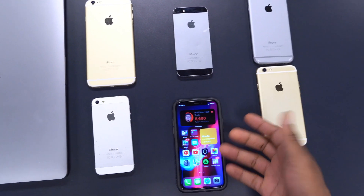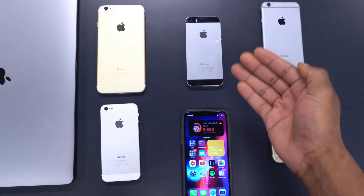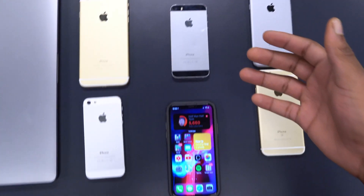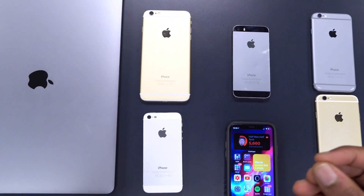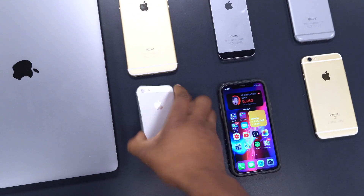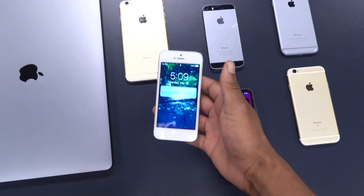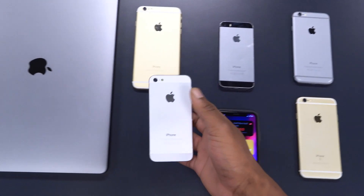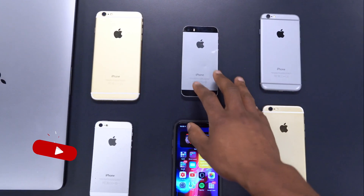That is why Apple released iOS 12.5.1 for older iPhone devices like the iPhone 5s, 6, and 6 Plus, and also for the iPad mini first and second gen. If your region has exposure notifications accessible and enabled, you can easily turn it on, and this time around it should be working more securely. Note that the iPhone 5 did not receive an update as it doesn't support exposure logging.